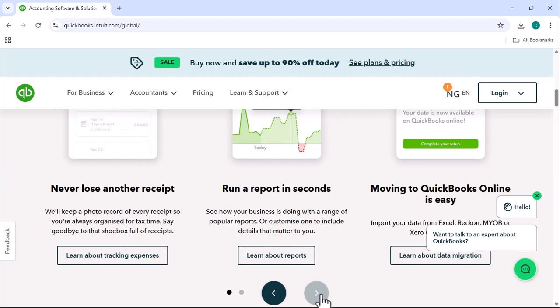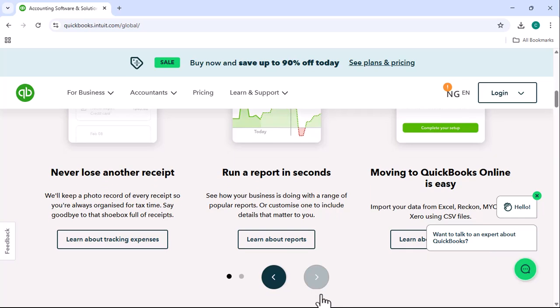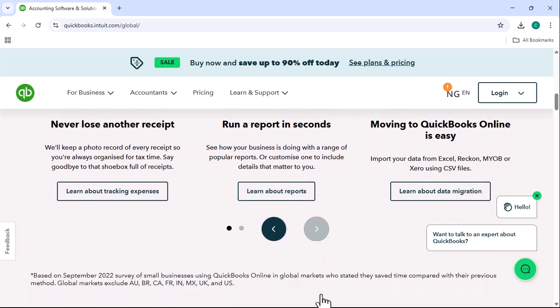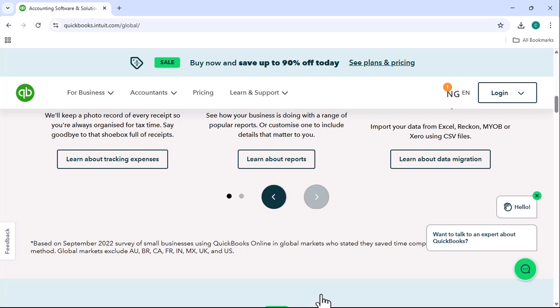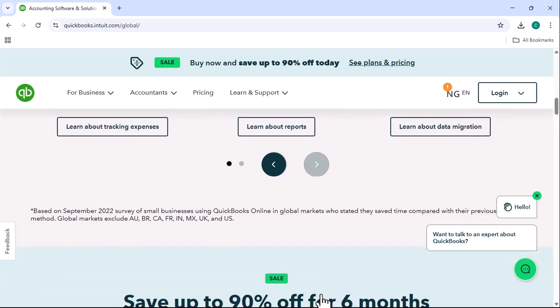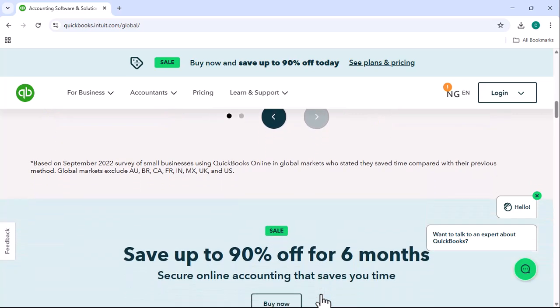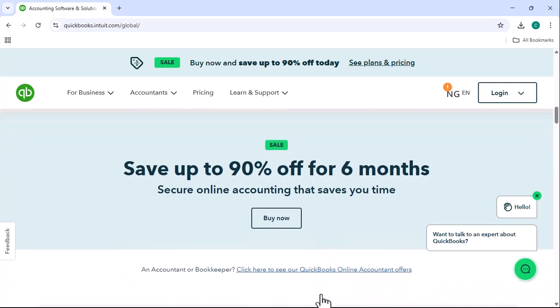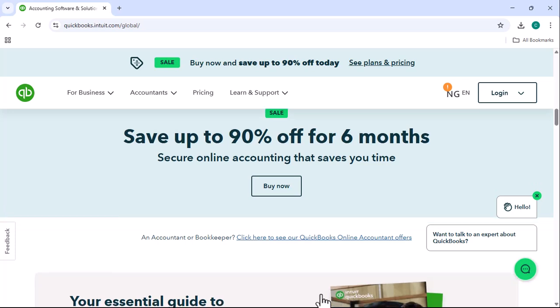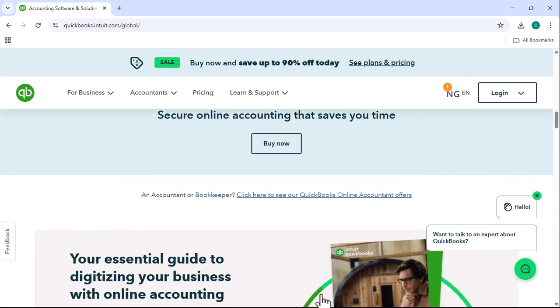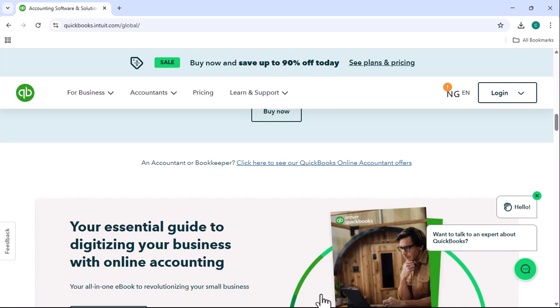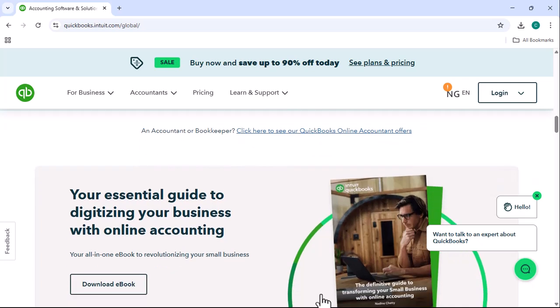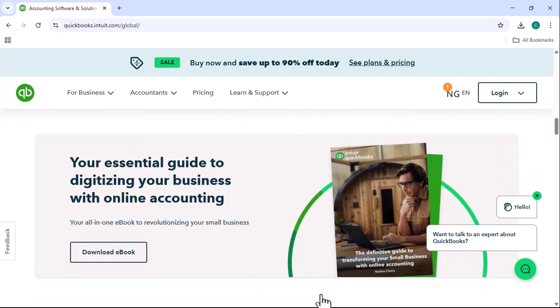So, can multiple users access the same QuickBooks Online account? The resounding answer is yes. QuickBooks Online is inherently built for multi-user environments. Because it's a web-based application, multiple users can log in simultaneously from different locations, using different devices, without interfering with each other's work. It's like everyone having their own secure portal into the same financial data, working concurrently.